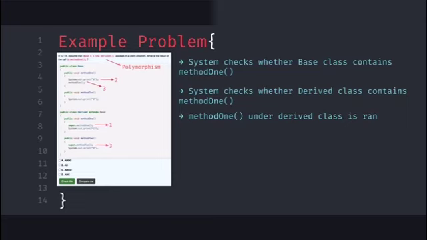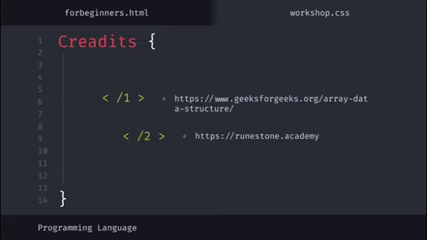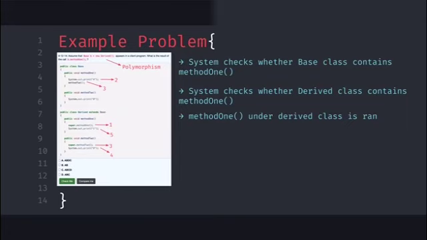So the first line that runs would be super.method2, in which case we'll print the character B and then the character D. After all of these were run, the character C would then be printed. So in this case, the correct output should be A, B, D, C. So the correct answer is A.